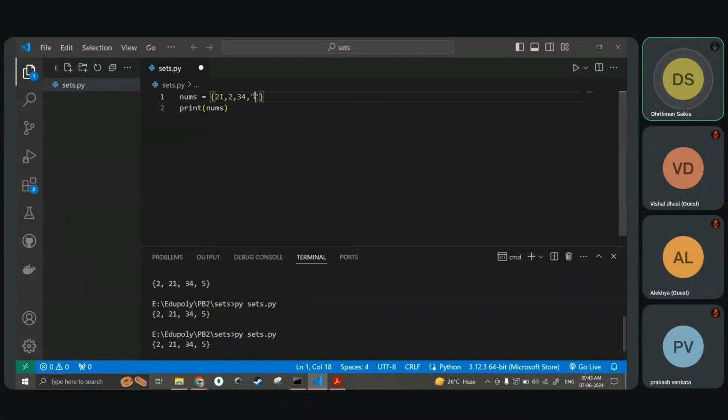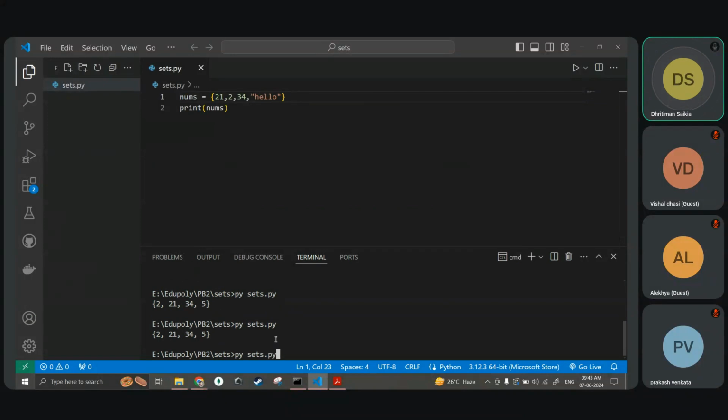If I try to put a string here, see what is happening? It is changing. So let's say it is a set of strings: hi, hello, apple.